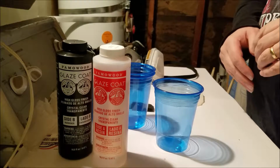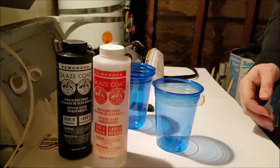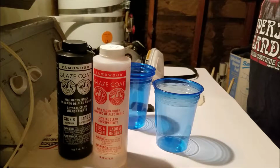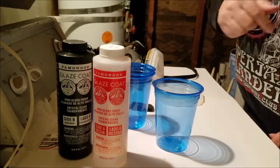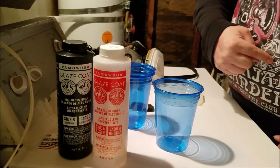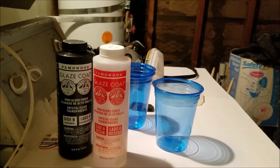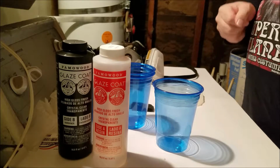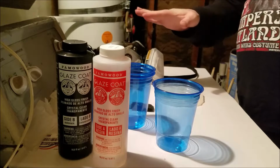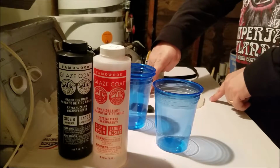You know, it won't be as rigid, which is okay because some of the guys want to put these badges on their Mandalorian shoulder pauldrons as opposed to on their armor chest plate. So, in order to do that, you might have to be able to bend it a little bit. It's not what I'm going for, but if it happens to work out that way, I'll be fine. Of course, at any time, the whole thing could go wrong. But we're going to try again. Hopefully this time it will be more successful.